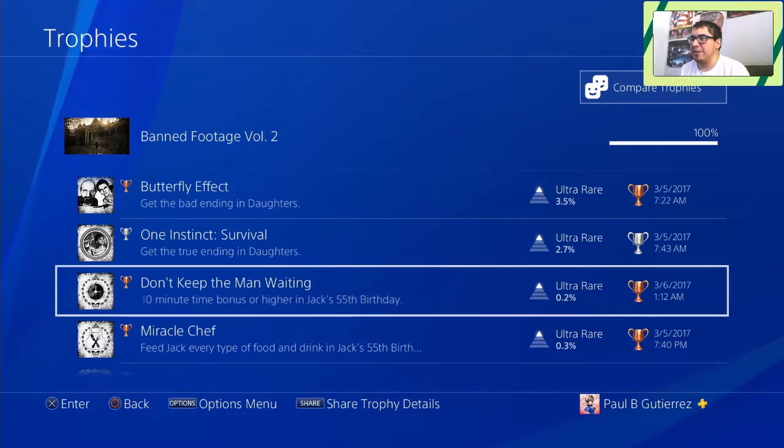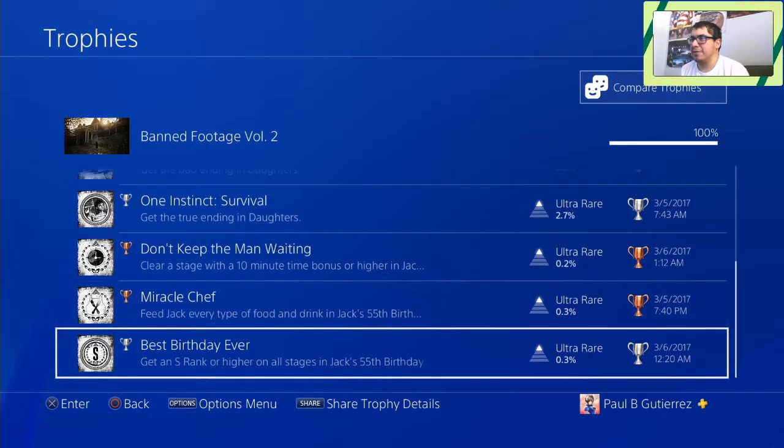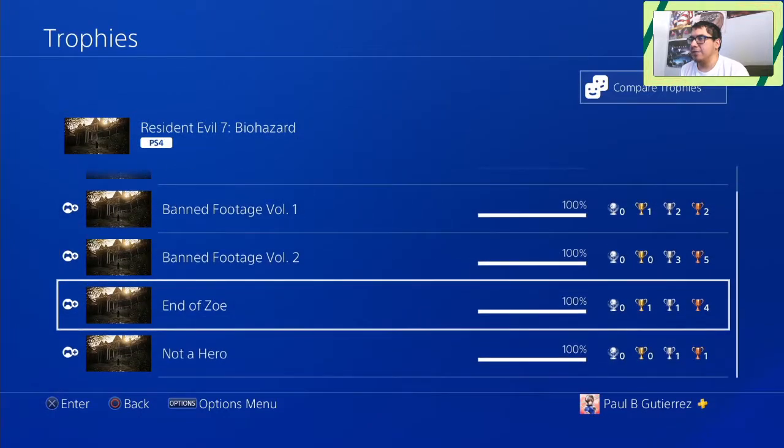Okay, 55th birthday. The 55th birthday stuff was a little bit more similar to Mercenaries. We've got the 2 endings for the daughter stuff. End of Zoe.